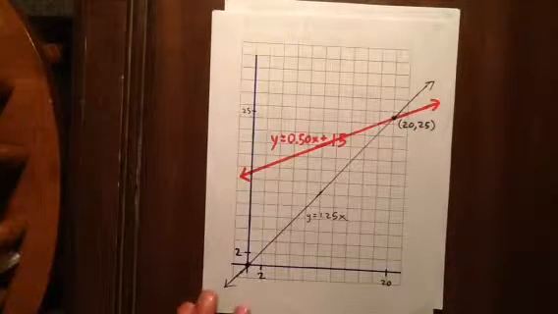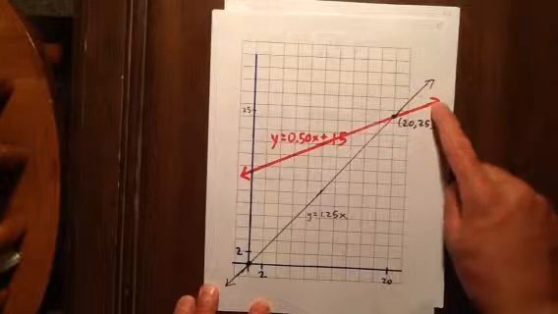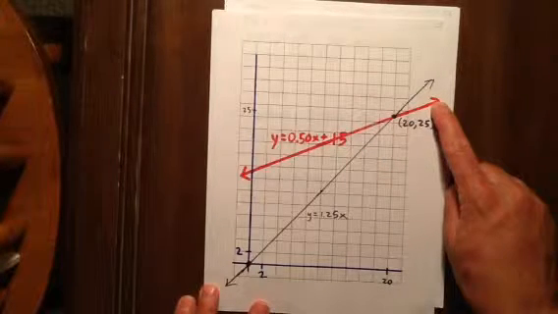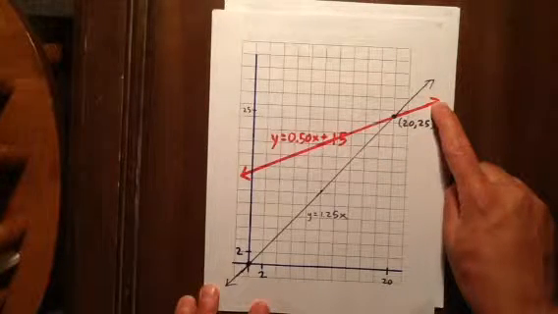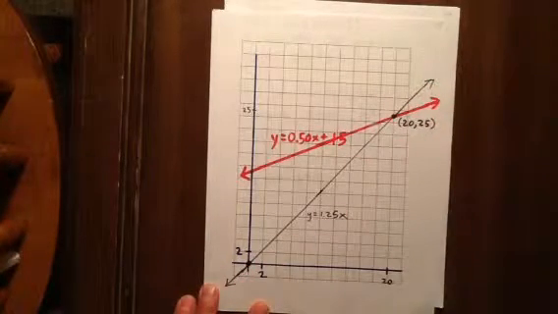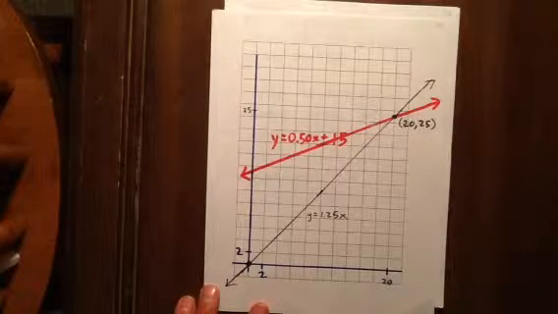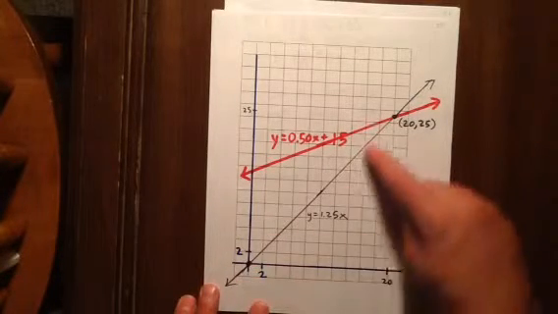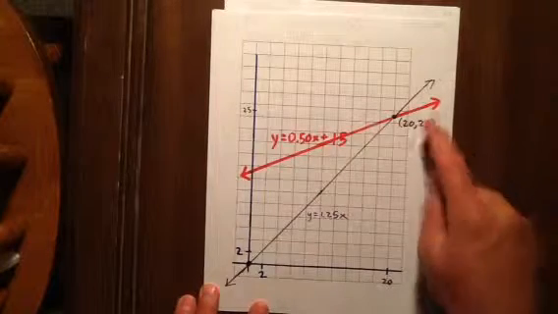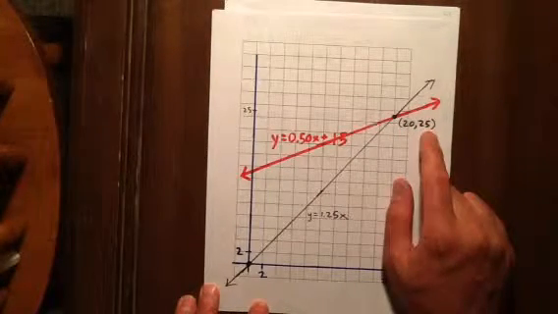That allows us to draw two different lines. The red line represents Ahmed's cost. That's the amount of money that he's spending to stay in business. The black line represents Ahmed's revenue. That's the amount of money that he makes, the amount of money he brings in. Well, where does the revenue equal the cost? Well, it would appear that that occurs at the point (20, 25).